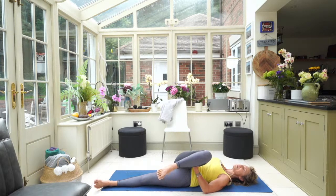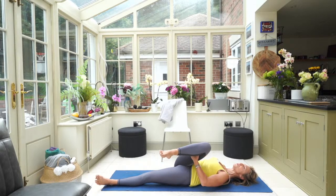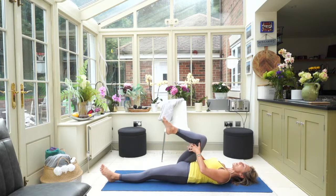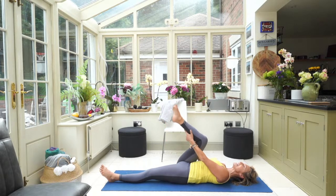This is our first exploratory twist, so just take this one steadily, take a deep breath in, maybe a slight tuck under the tailbone so you support the spine as you come back. And then from this position, you're going to come back so that we're in alignment through the hip and the knee, and just start to extend this leg up. So you just feel a little bit of stretch.